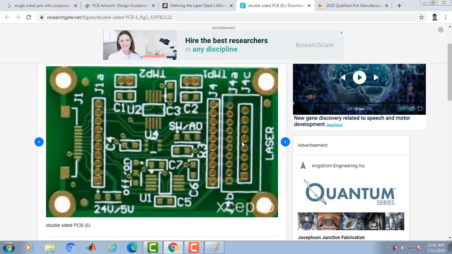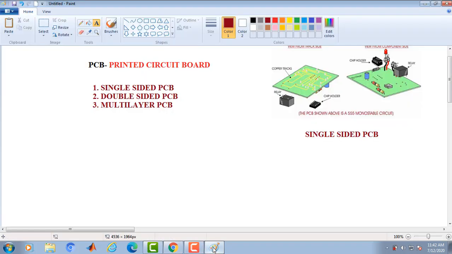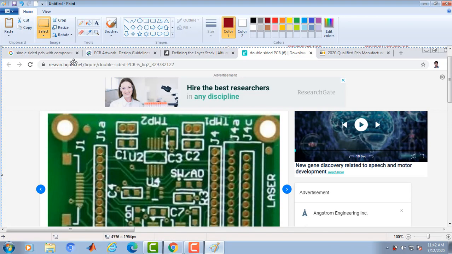This is also a component footprint, and these are the tracks which are going. Okay. In this PCB, the components are basically not mounted over here. We have to mount that component. Okay, so this is an example of double-sided PCB.